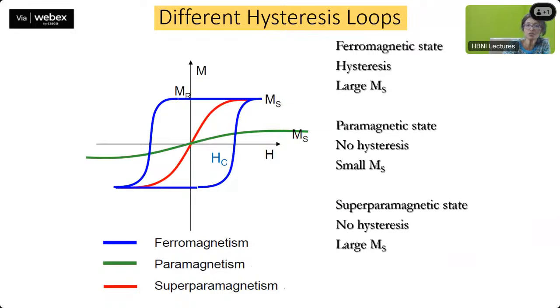You will see some saturation magnetization, but this is very much less compared to what you see in case of superparamagnetic materials. So in this particular case, this entire material forms into one domain. All these domains move together as a single domain, and that is the reason why what you observe is something known as superparamagnetism, and the saturation magnetization value is very high. But both in paramagnets and in superparamagnets, you don't find any coercivity, you don't find any remanence.